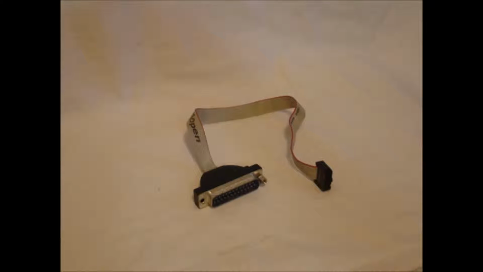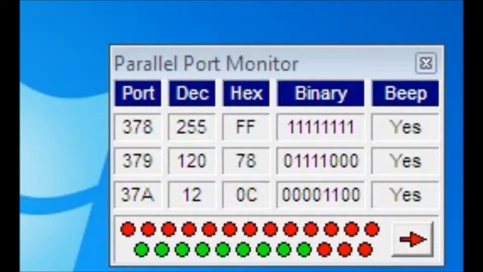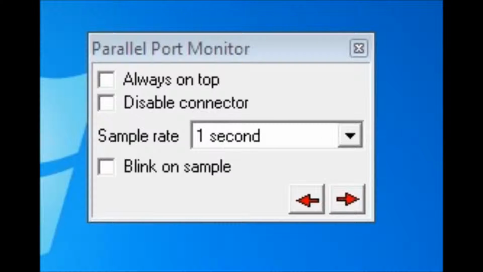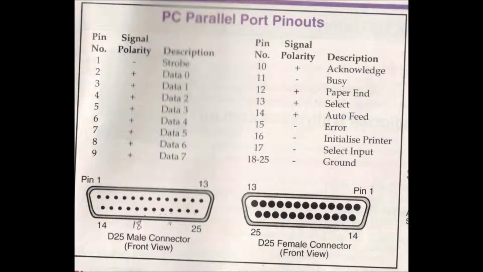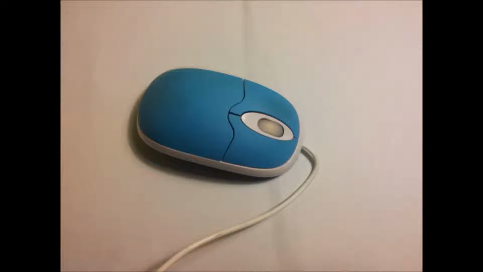Now connect the socket cable with the parallel printer cable to the computer. Here, all connections are made and power is on. On the computer, install Parmon, that is, the parallel port monitor. It is a small program you can find and download from the net. It works in the Windows environment, controlled with the mouse.